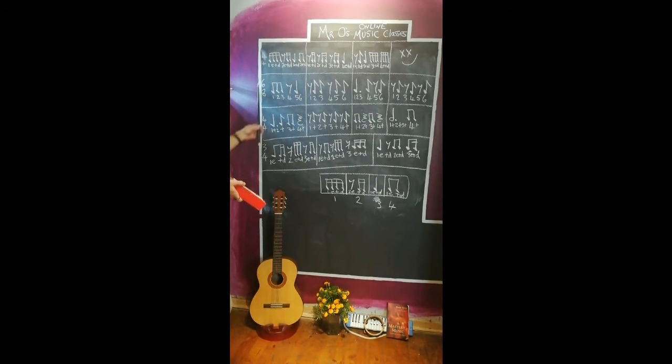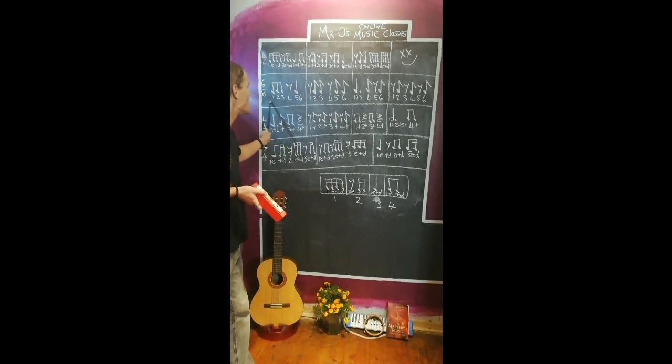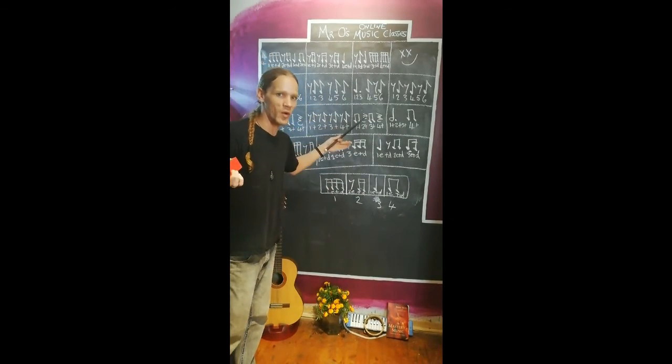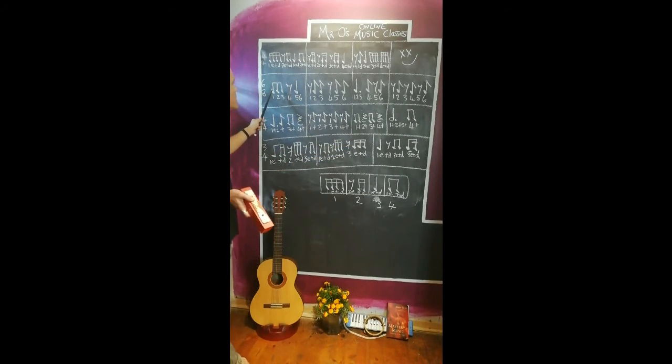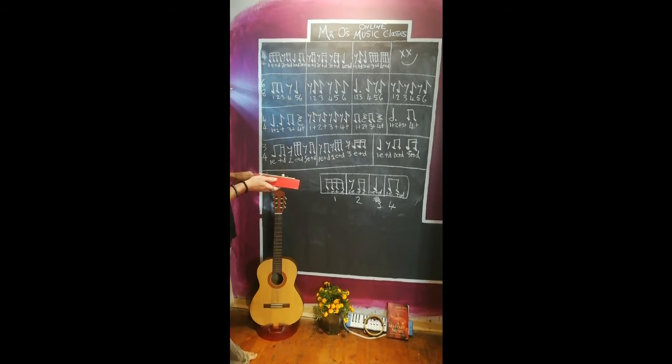Okay, then we're going to do the one for this term, 6/8, which is number 4 on your list. So this is very simple. Remember, it's compound time, but it's very simple. You're only counting the numbers as half, which are quavers counted as a whole count. So if we were counting this in simple time, it would be 1 and 2 and 3 and, which is a fraction, so therefore it's compound time. So it would be 1, 2, 3, 4, 5, 6.